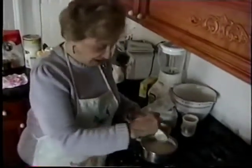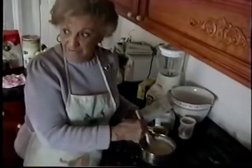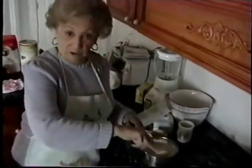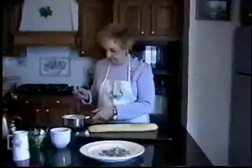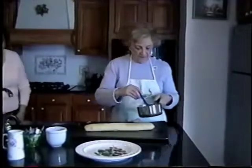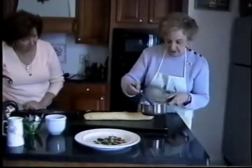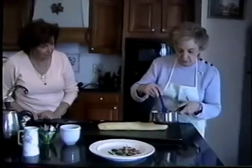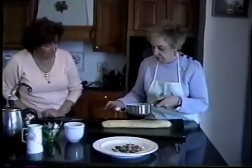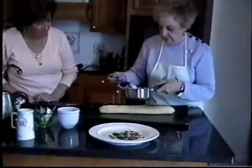Now Jeannie doesn't have to put any sugar on hers because hers are rich and they have the oatmeal on them, so you won't need it. But this I'm going to just whip up a little. Some people like it. Okay, here I am. I have this wonderful sugar frosting, and Jeannie uses a brush, but you can use a knife. Sometimes I just use a knife, and I'm just going to brush this on this wonderful prune cookie.